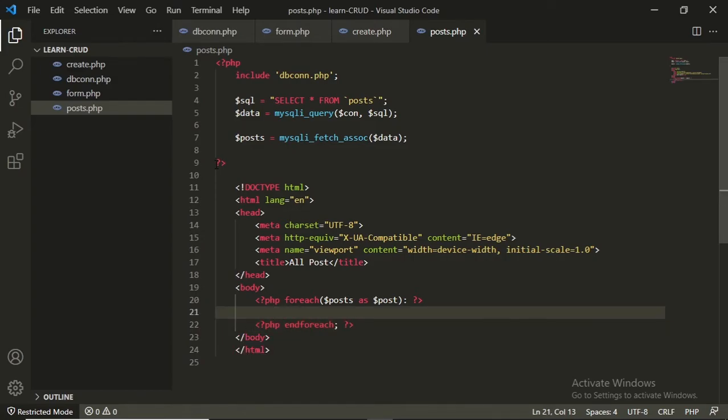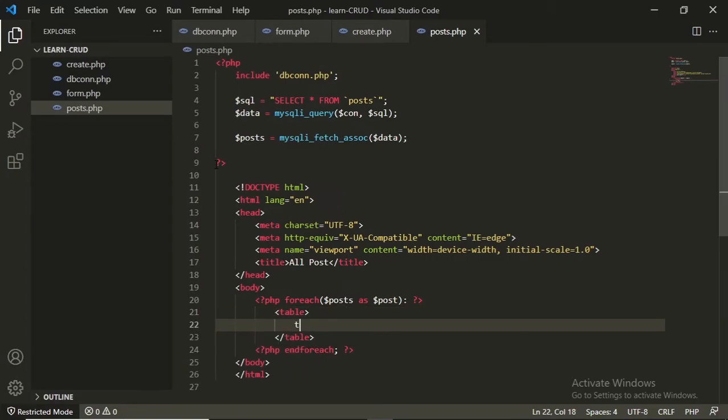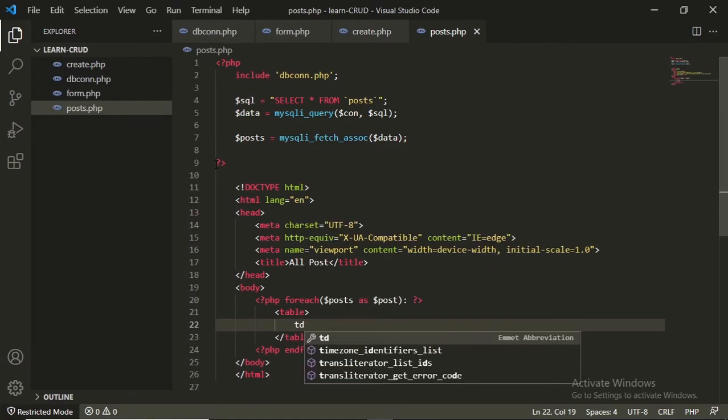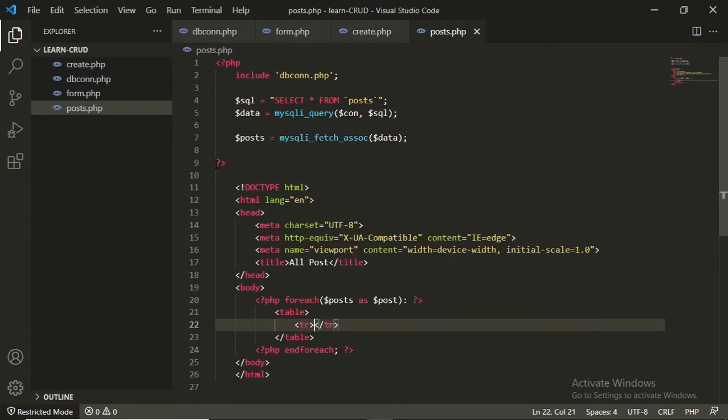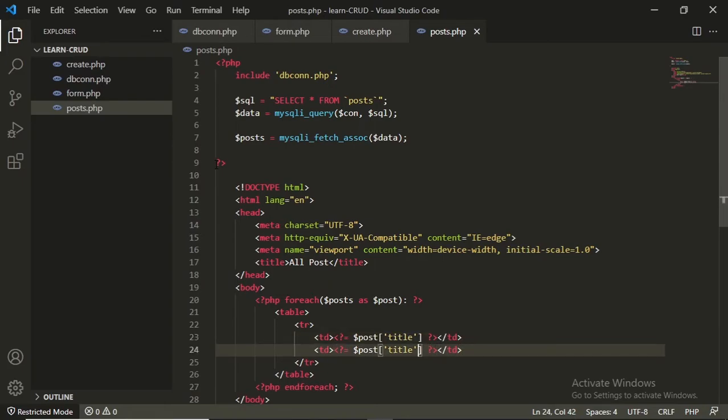So in here we just need to make, what's that, maybe a table, table tr, table row, td with post title for the title, and we'll duplicate this, just change this with content, okay, like this.